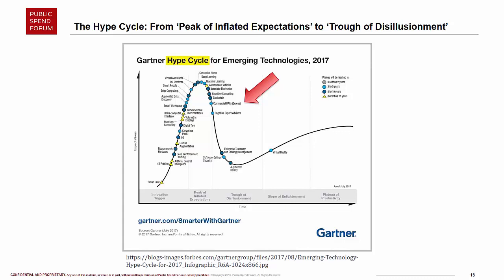Gartner's actually showing that drones have come over that peak and are now falling into a trough of disillusionment, which I don't think is alarming. I think that's just a natural leveling before they go into more enlightened standard use cases and then level off into a plateau of productivity. That's the Gartner hype cycle. I'd like my panel to respond to this. Do you think Gartner got it right?